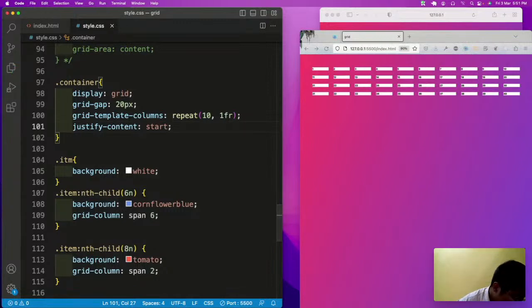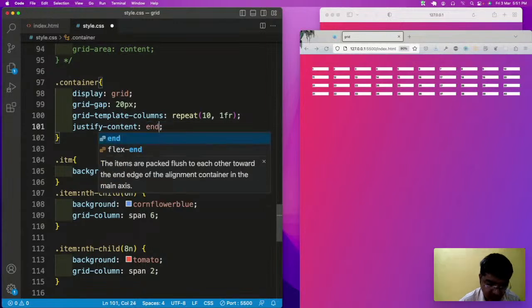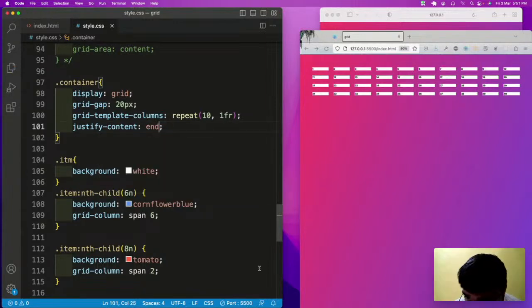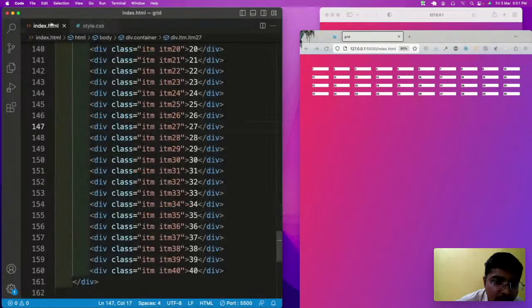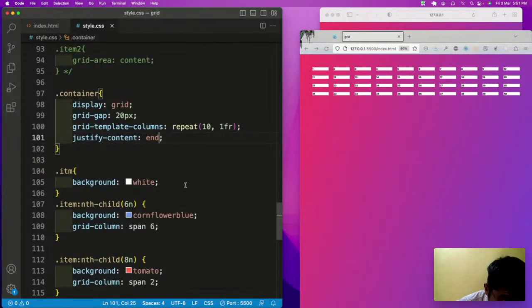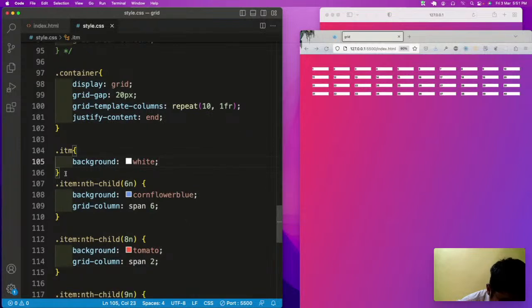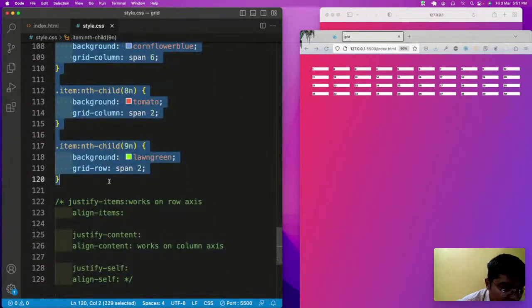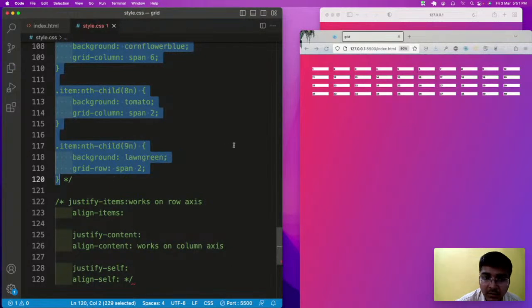Okay, justify-content start. For ITM, display of grid, there will be 10 times 1fr, and I have justify-content start on. Okay, so this thing we also need to comment out.